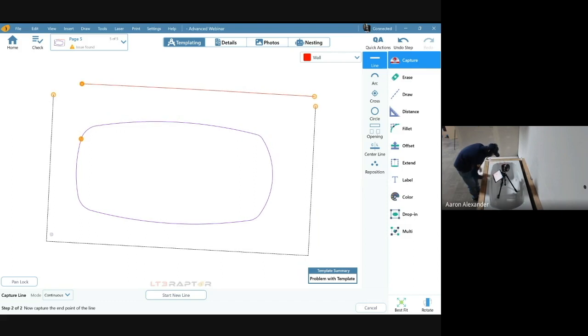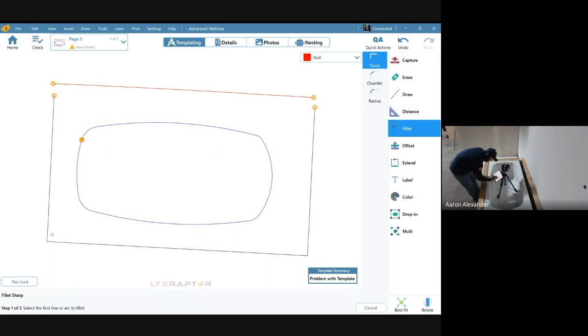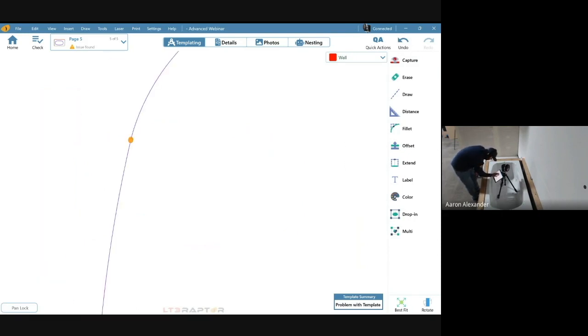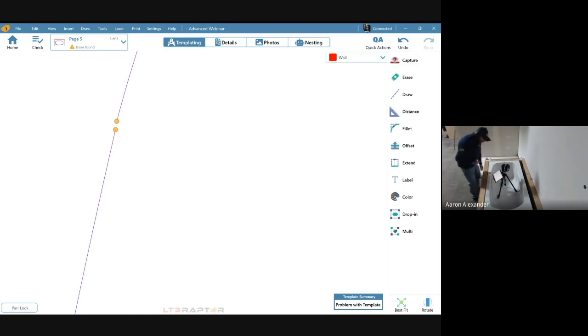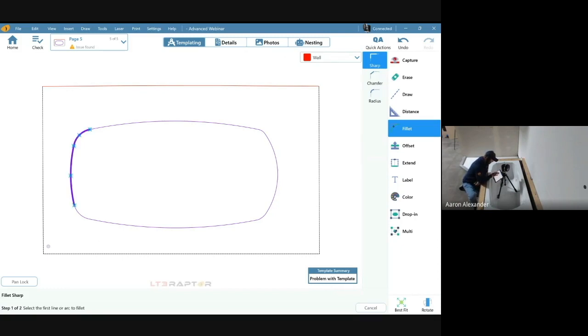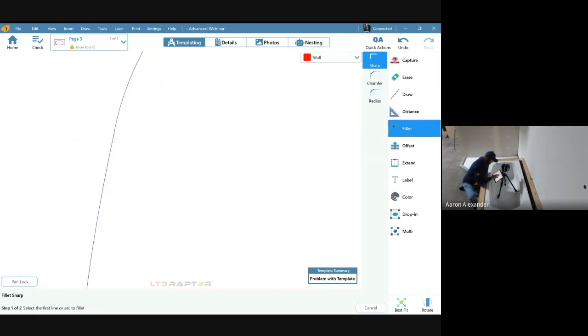Scribe our wall here and fillet that together. Rotate to that front edge. Now, we got a break over here, right? Maybe that can fill it together. Maybe it can't. Let's see. Hey, it did. And fillet it. And that looks pretty dang good too.